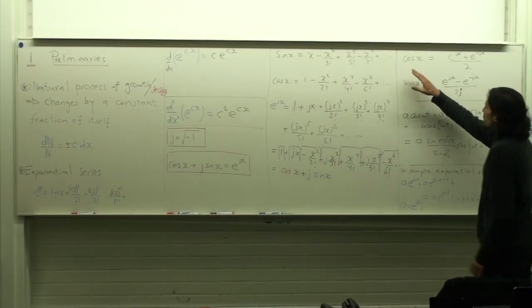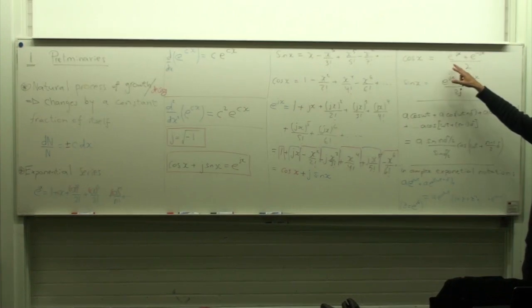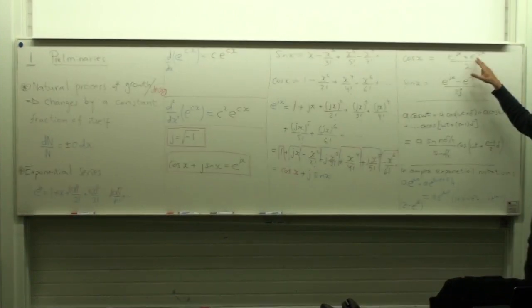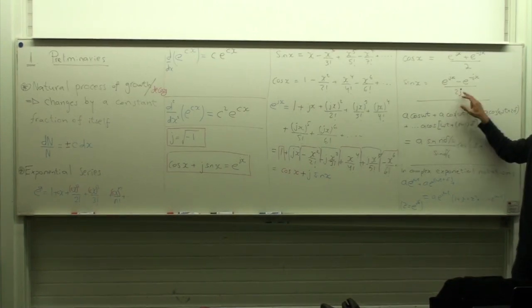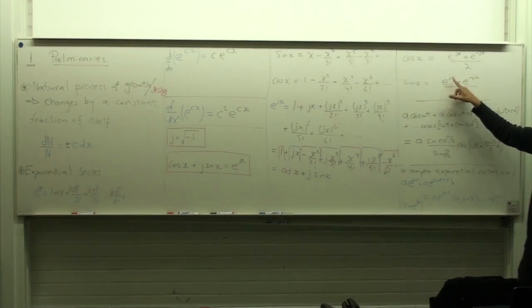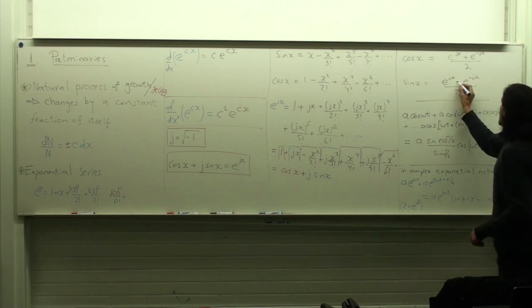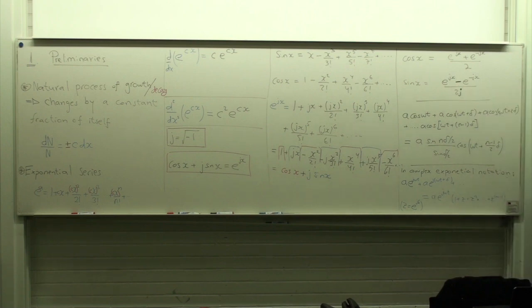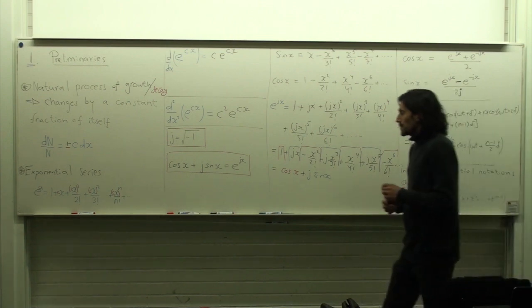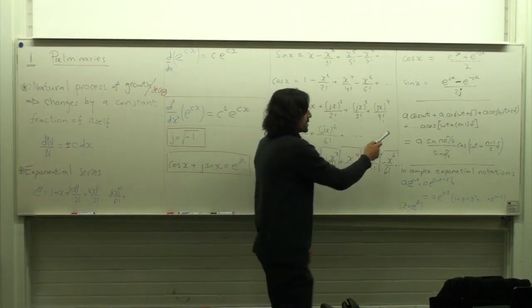It is sometimes useful to write cosine x in an exponential form. So it's e to the power jx plus e to the power minus jx, divided by 2, and sine x would be in a similar way e to the power jx, but with a minus sign here, e to the power minus jx, divided by 2j. So we have a minus sign instead of the plus, and you have a j down here. When you're superposing, for example, waves, this can be useful.